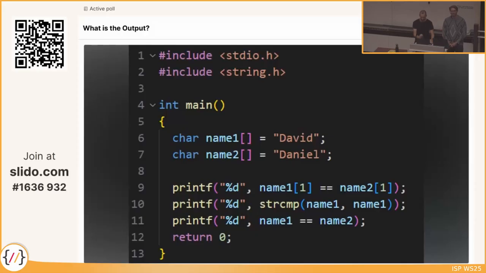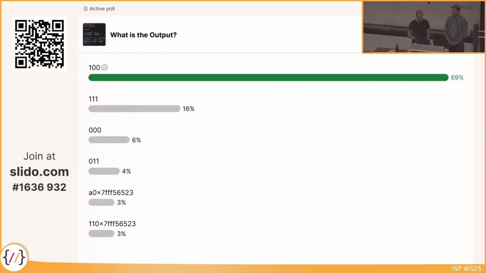So that's why the second number which is printed is 0, and the third one is also 0 because we are comparing here name 1 is equal to name 2, and we have seen last time and also in the practicals, when we write it like that, we are comparing not the strings but the pointers, and these are two variables on different memory locations. So they have two different addresses. So we are comparing the addresses here, and the addresses are not equal. That's why 100 is the correct output here.